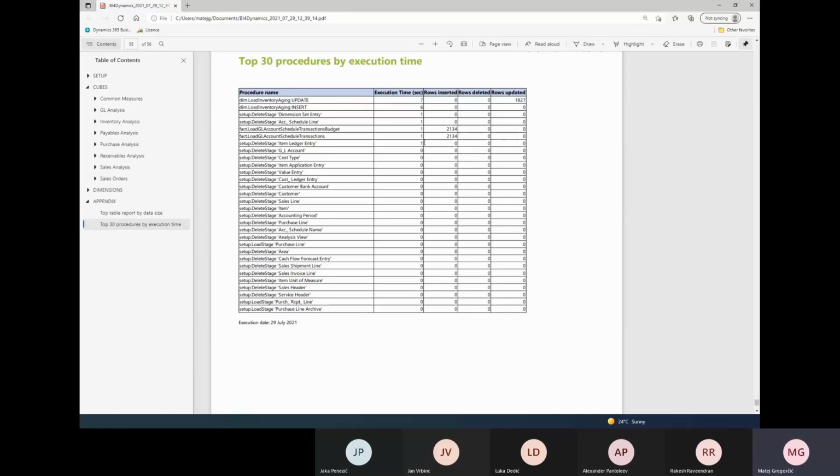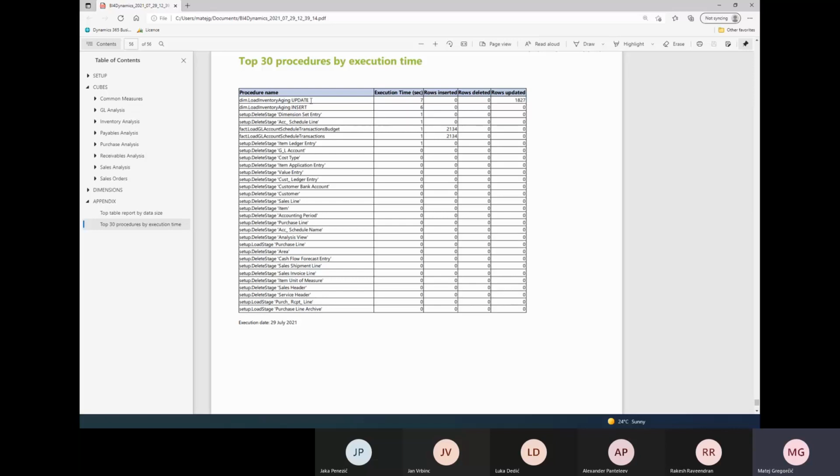This is top 30 procedures by execution time. Now, let's talk about this a little bit. With the customers, you'll probably have an environment where the processing will not go as smoothly as it has been on our computers with the demo database, where the data size is so small that it just flies through. For the majority of the stored procedures, it doesn't even register any time because it was so quick. So we're talking in seconds here. With the customers, this will be relevant. So you'll see how much time each procedure takes.